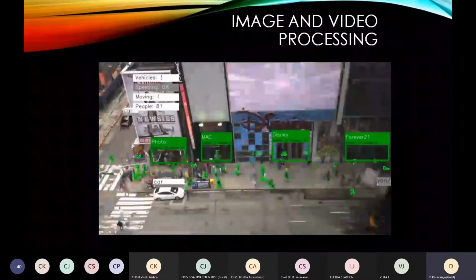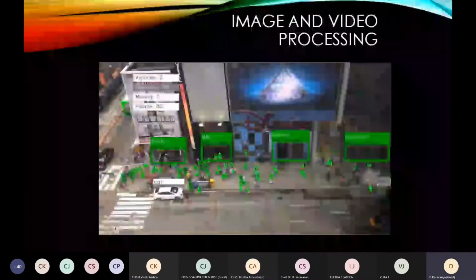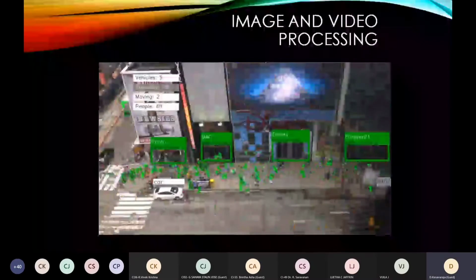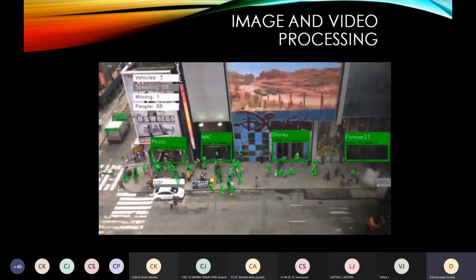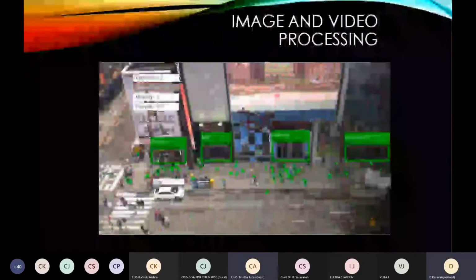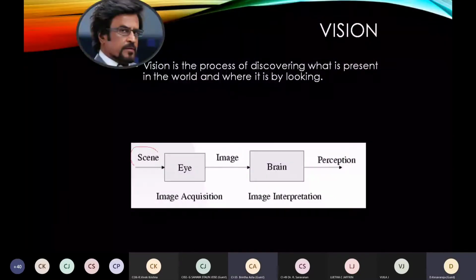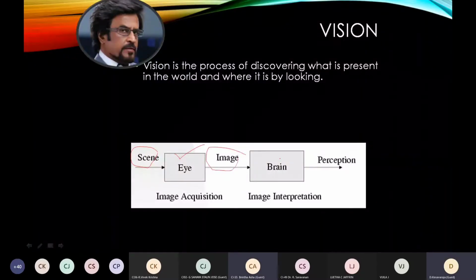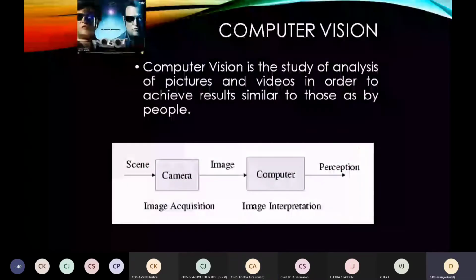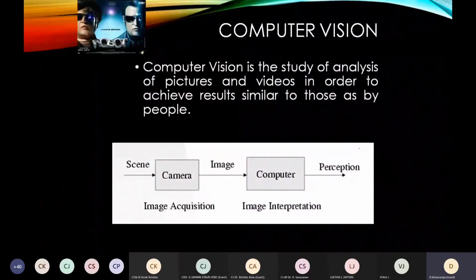So even for person identification or object detection, everything which depends on video and image processing, the background core purely depends on CI. Even the environment can be viewed by the human eye, which takes an image, and the human brain can process it and you get the result. So computer vision is also one of the technologies that begins here, which can capture camera data and then take the image.